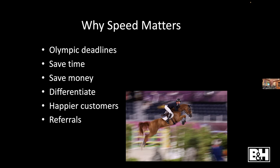So speed does matter in that respect, but it's not just Olympics. I want to be efficient for all the reasons that you see listed here. I do want to save time. Lately, especially, my time has been very short. You should see my house. It's just a disaster because I'm not at home. I was doing a photo tour in Vietnam and then Cambodia, came home for a couple of days. I went to Costa Rica and then came home a couple of days. And then I just finished shooting a large 3-day bat mitzvah for one of my clients. So I literally have been in my own bed for probably 3 or 4 nights in the last 6 weeks. So time is really important.